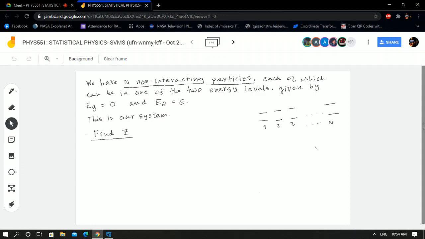The second thing you said is that since they are not interacting, potential energy is zero. That is also not correct, because even if they are not interacting, if there is an external force in which these particles are there, still the potential will be there. Okay? So that is also not correct. But that is not required because we don't have to write a Hamiltonian. Why don't we have to write the Hamiltonian here?